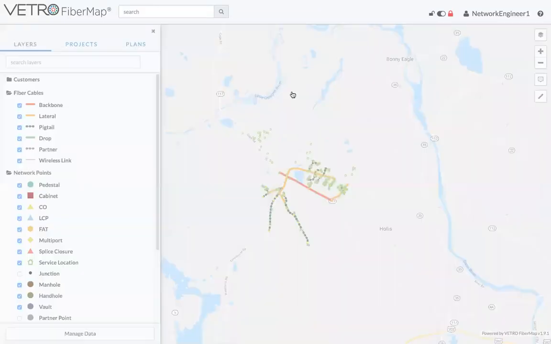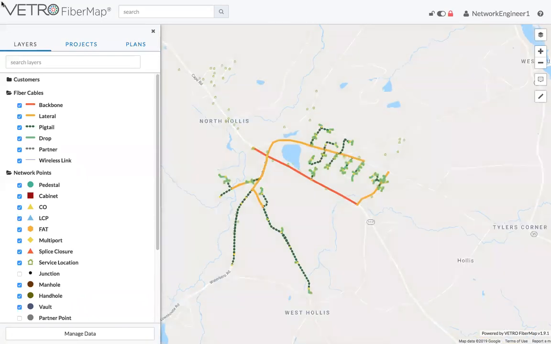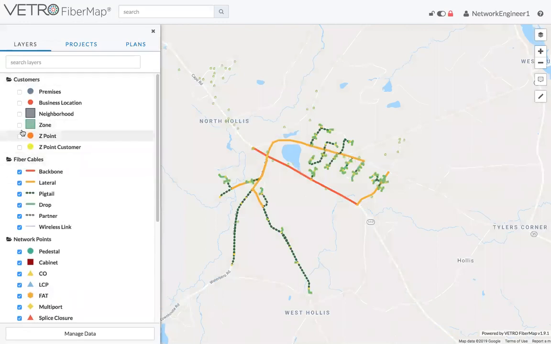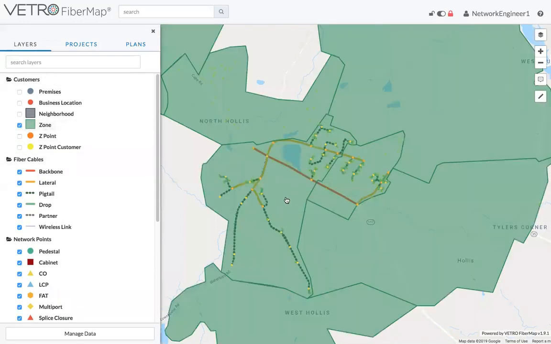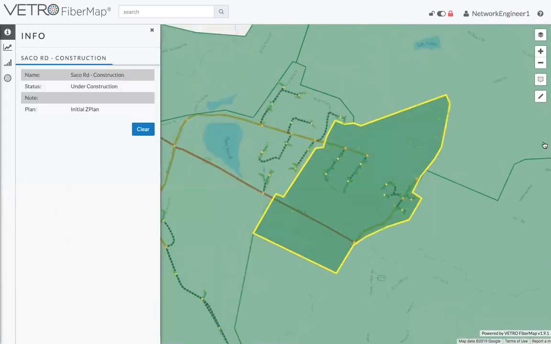And I have also enabled admin capabilities for this user as well, so they can do the user control. So here we have a fictional network that we've created in Hollis, Maine.